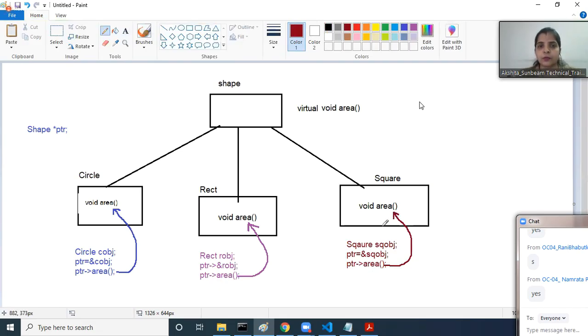Have you understood up to this point the meaning of virtual function? Now the most important statement over here I'll say, and please give me the answer for this.